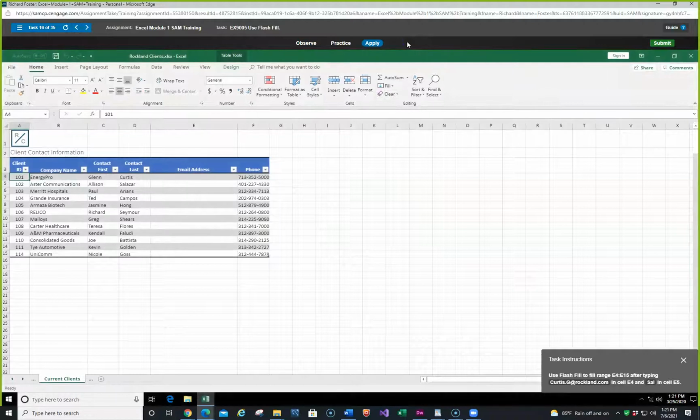Use flash fill. Now this one is a little easy to use. It's going to sense something, so you don't have to create a formula and copy everything down. So I'm going to type in Curtis. You guys will love flash fill.